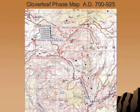During the cloverleaf phase, the sites are widely spaced. You can tell by the black dots there, black symbols. However, all sherd types assigned to this phase could mark the beginning of the following phase. Any use of the study area during the cloverleaf time frame remains uncertain. And the following maps will illustrate how sites increase, cluster, and finally decrease through time.